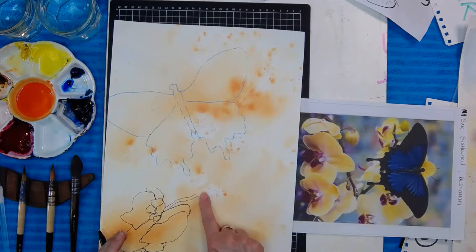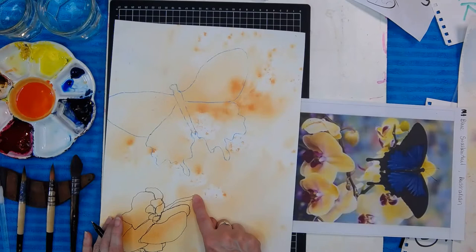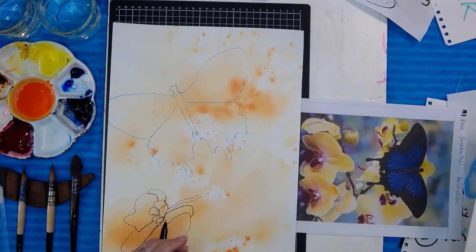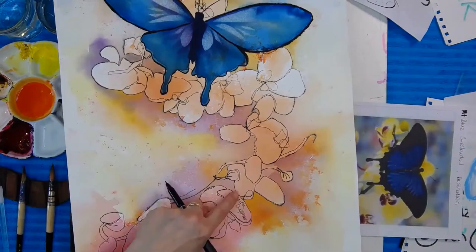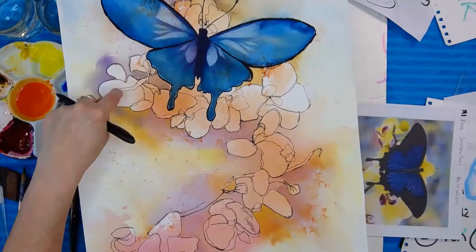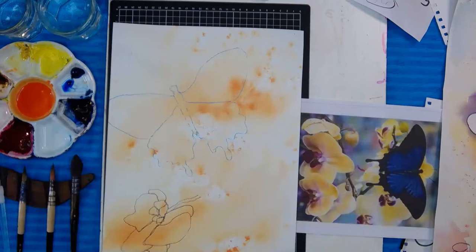I want each flower shape to somehow touch the next flower shape. So if it's not a stalk, then actually have the flowers connected. So I'll just show you this one again. This one touches that one. This one touches the stalk. That touches the stalk. And then there's a little gap, but there's a stalk that connects. And that touches, that touches, that touches, every single one touches. And then I put a flower up the top. I think that helps with your design.